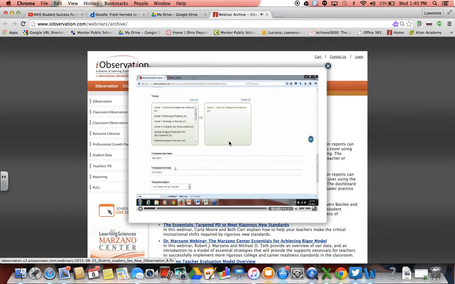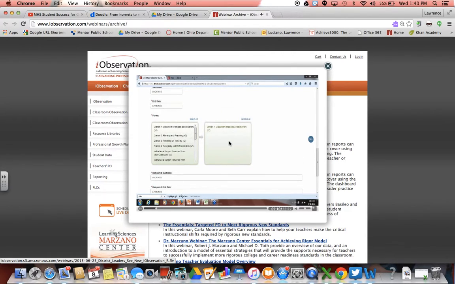So again, you can decide to compare whatever 2 date ranges you want. Even if you want to have them overlap, you can do that. We don't care. You can put in any 2 date ranges you want. You have your primary date range up here, the comparison date range down here.